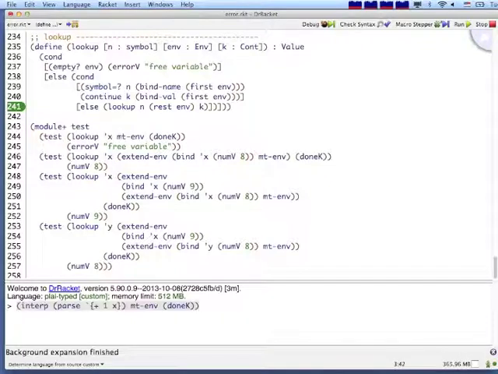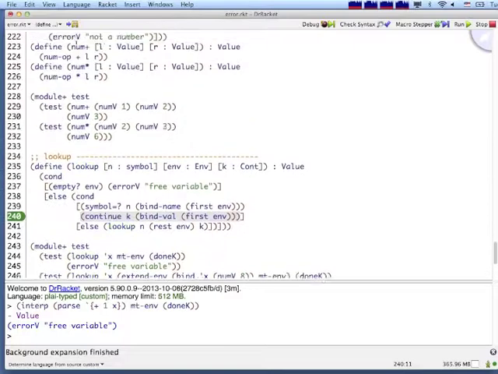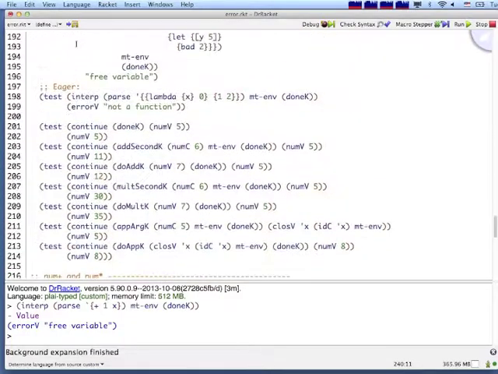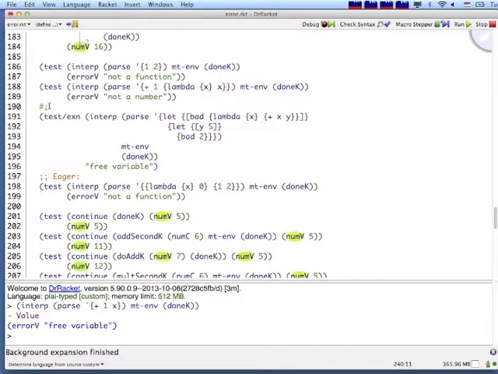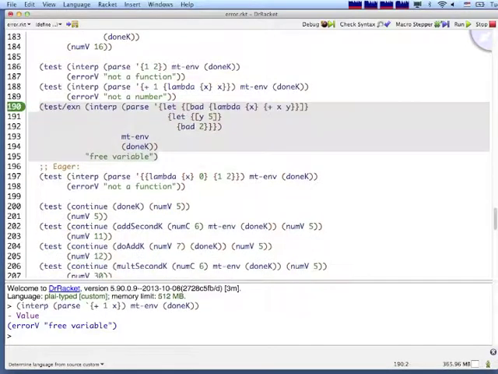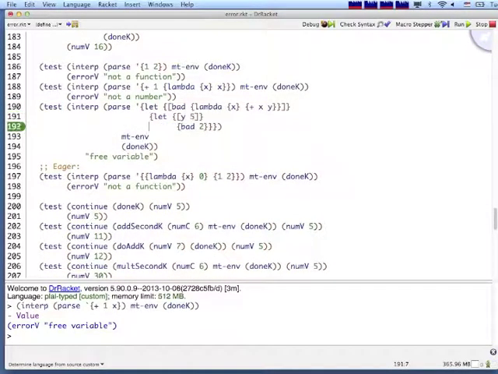All our old tests still pass. And now when we put a free variable inside of a plus expression, then we get the expected free variable error. Again, it's because we're not using the continuation here. We only use it in the successful case. And it turns out that that was the reason I skipped over this test here, because it was exactly the same problem. So we do have a test case for this new problem that we just fixed.